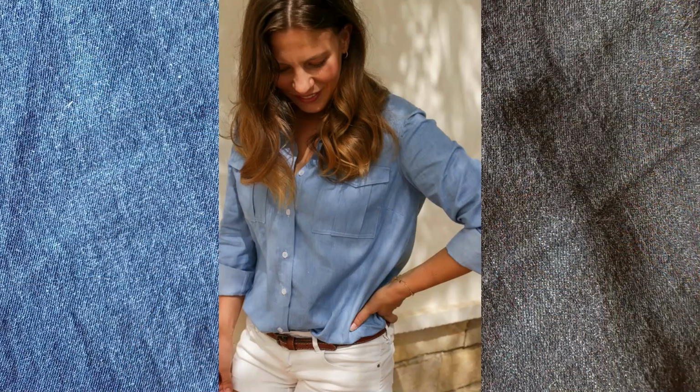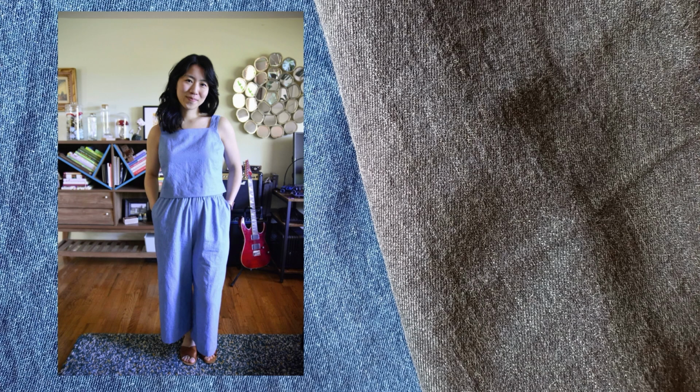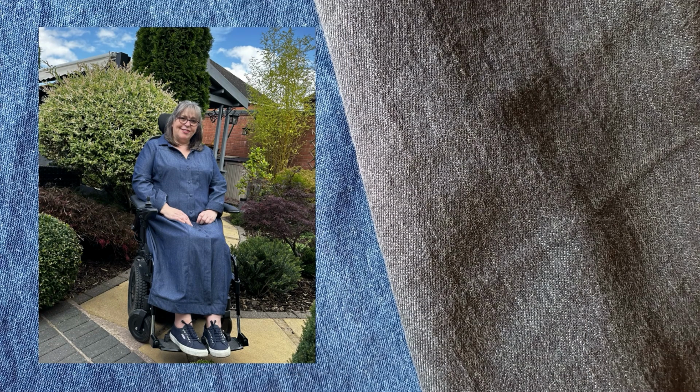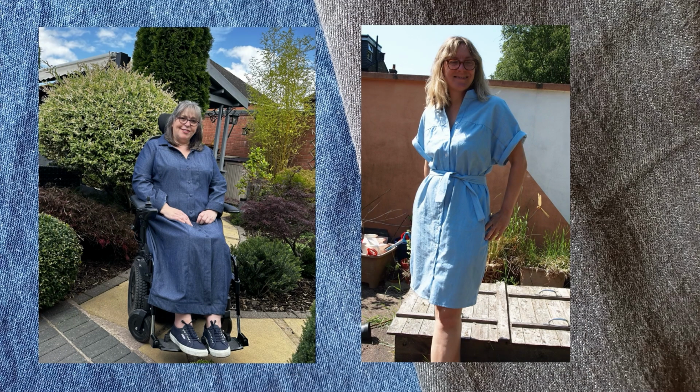So if we start off with light denim, 130 GSM is really good for shirts, summer co-ord sets. A lighter style of jean, so if you're looking at your jeans patterns but wanting something for summer, it's perfect for that. A lighter weight is absolutely perfect for shirt dresses, so you can either make them really summery and short sleeved, or you can use them as a winter dress even in that lighter fabric, because it means you can make belts and pockets and cuffs easily.